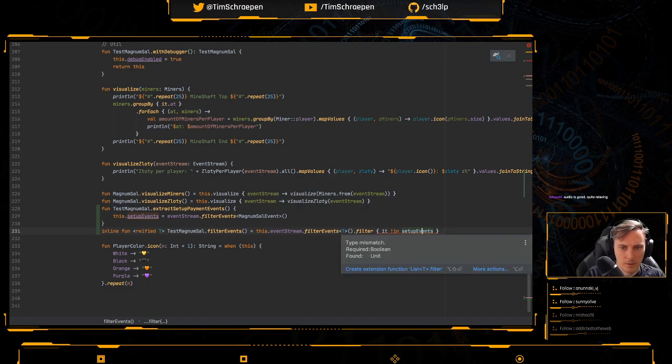And then this is no longer just a T. Now I'm confused. I don't understand why required boolean, but there's a unit, so this thing returns a unit somehow.